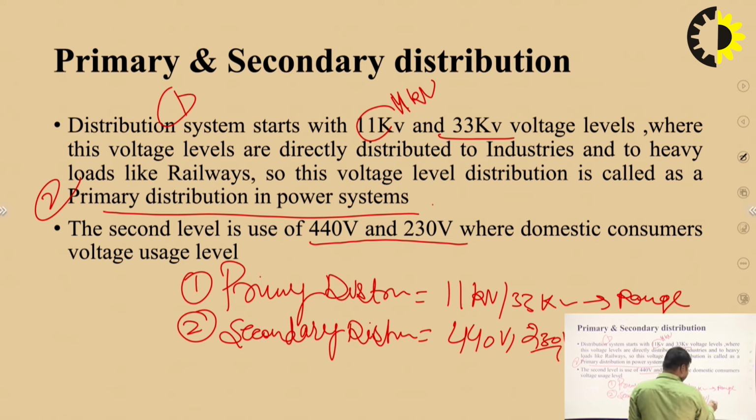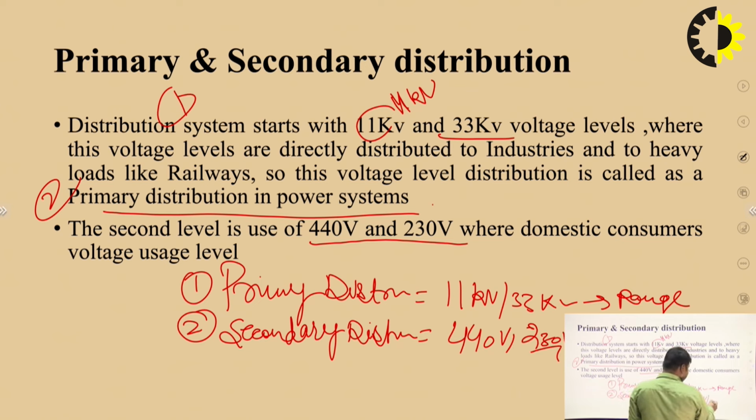If we see the primary distribution system, the voltage used for primary distribution depends upon the total amount of power to be conveyed and the distance of the substation required to be fed. The most commonly used primary distribution voltages are 11 kV, 6.6 kV and 3.3 kV. These are the commonly used voltage levels for primary distribution in a power system.